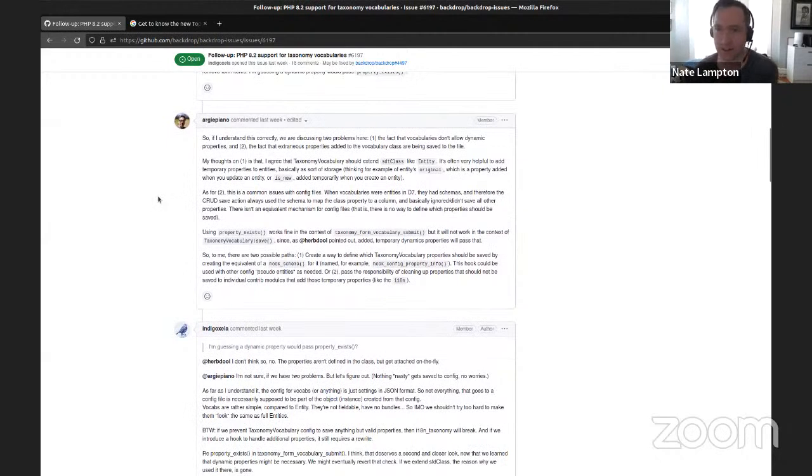The thing is that I don't think a contrib module has the opportunity to change this. If a contrib module wants to put an additional property onto a vocabulary or a node type, the PHP setting to allow dynamic properties needs to be at the declaration of the class, which means it requires a modification to core.